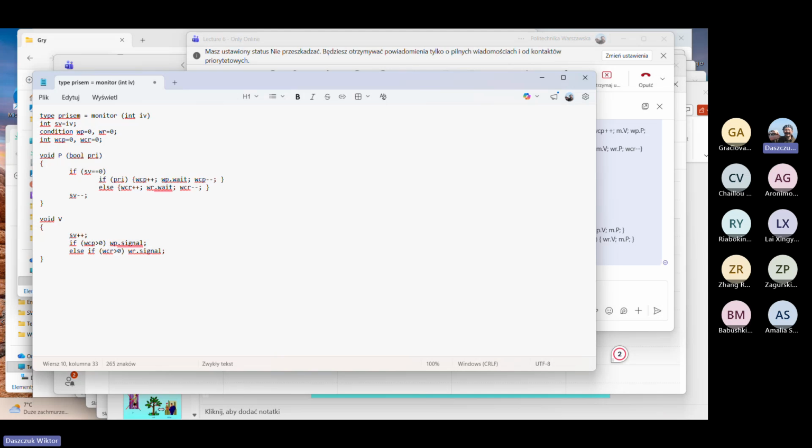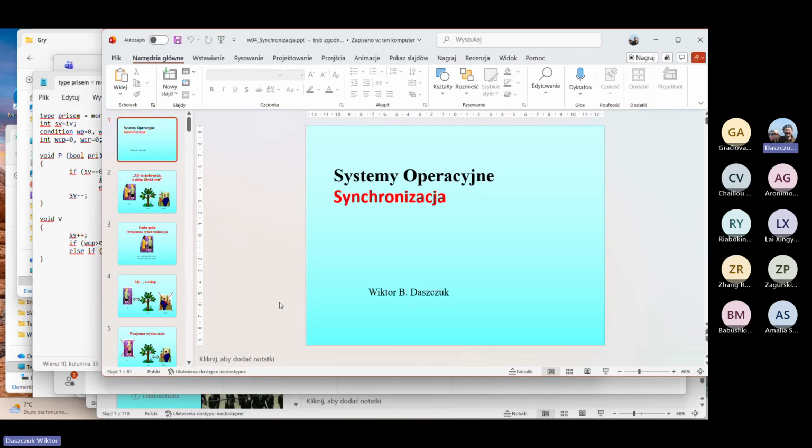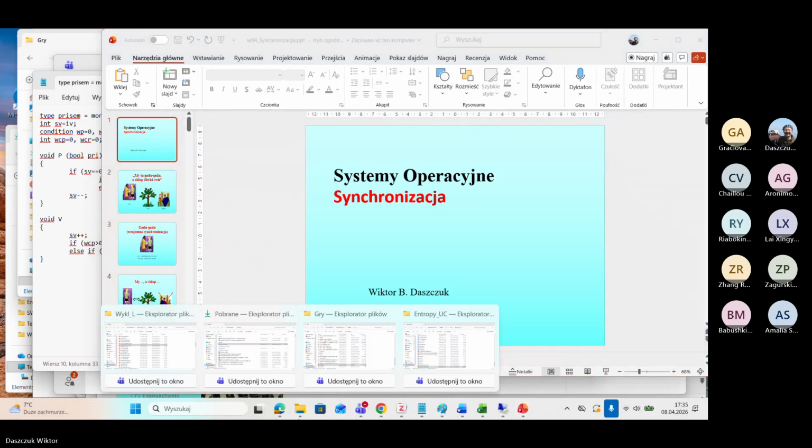We will solve it in the next lecture, next week Tuesday. It's a problem of control over cars on a road crossing.